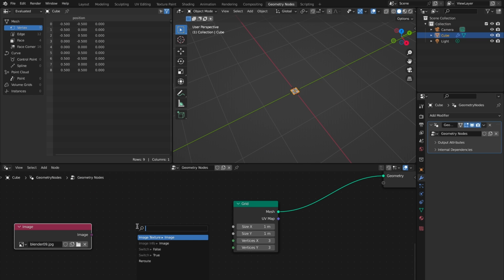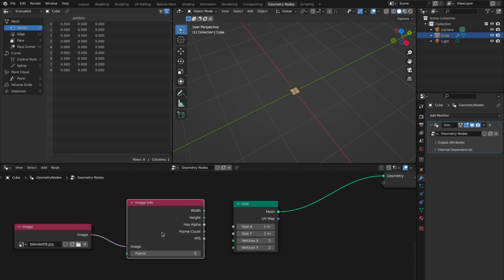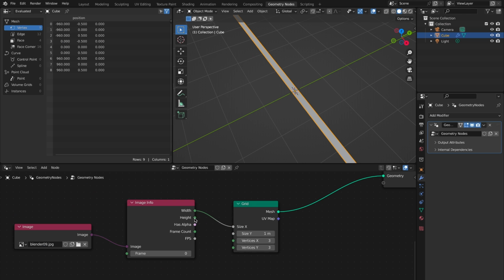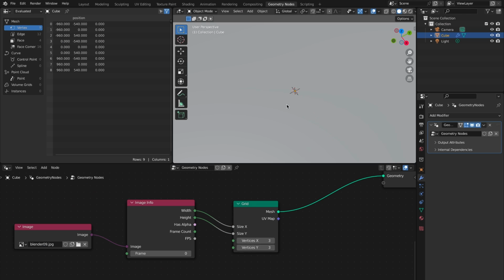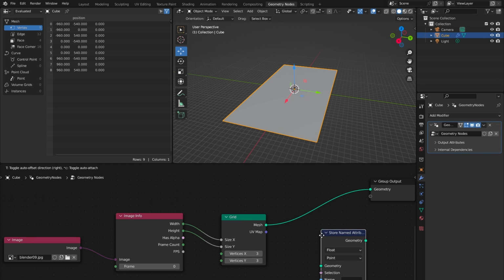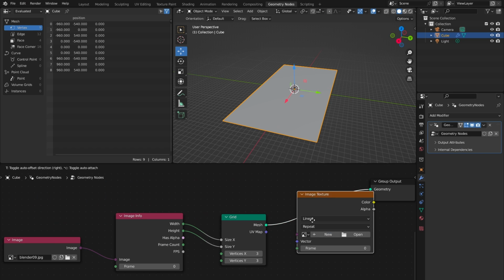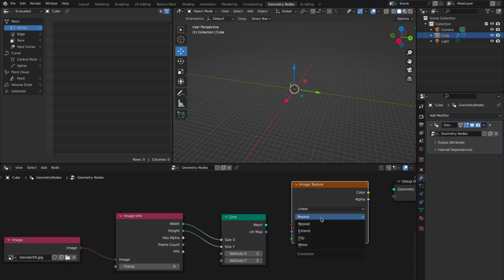Geometry Nodes is having a couple of new updates to it. So there's a new set of nodes now available in Geometry Nodes. There is a new image information node that simply retrieves various information about an image. There's also a new image input node. There's a blur attribute node, which is pretty interesting to see. And there's also a brand new store named attribute node that can now store 2D vector attributes. Additionally, the image texture node also has a new mirror extension type, which you can work with.